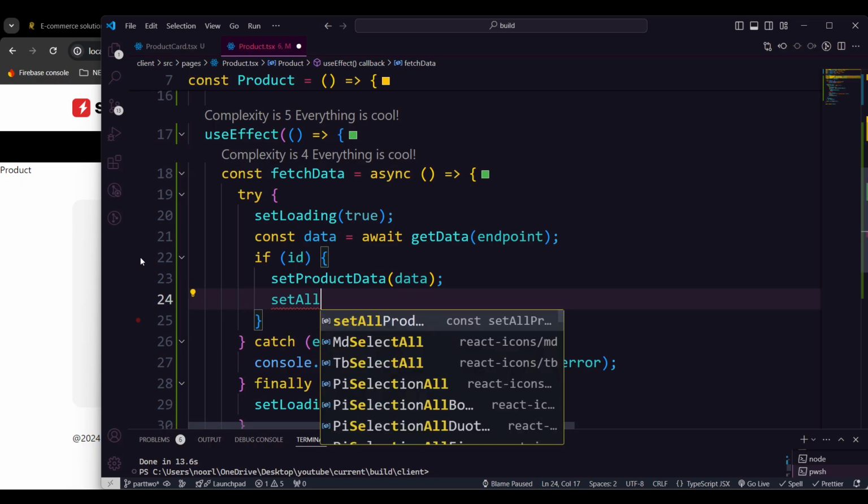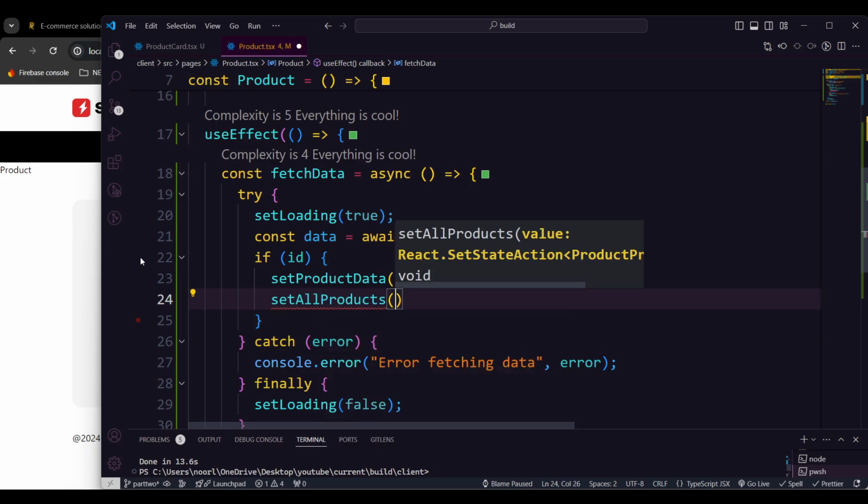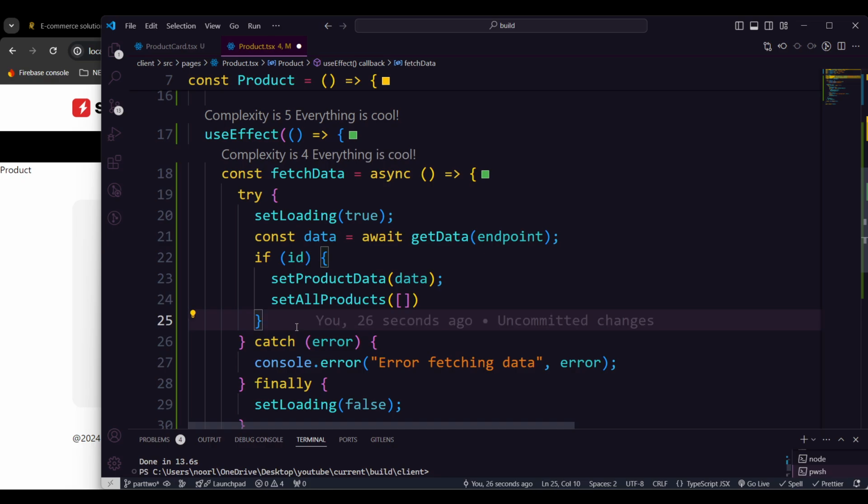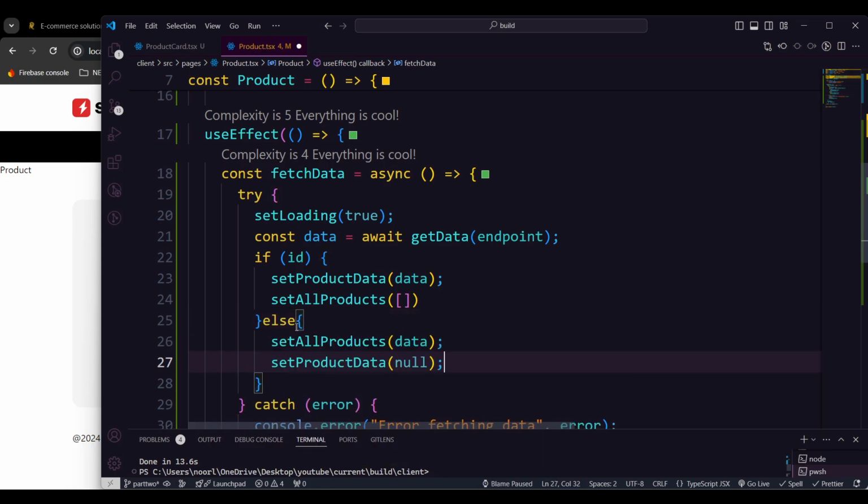So set all products should be empty. And why do I have that? Because sometimes maybe you click on several products, but the previous route was all products, so all products are also available and your single product is also available, so it's going to collapse together. So you need to set that if condition so you won't have any contradiction.